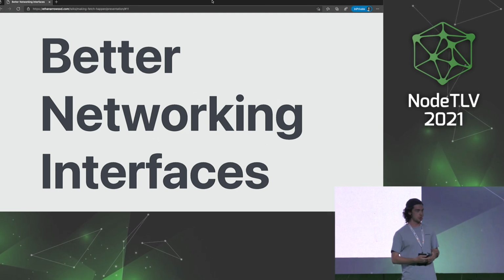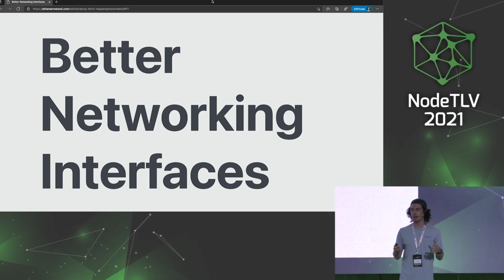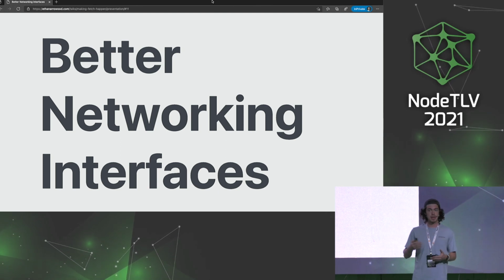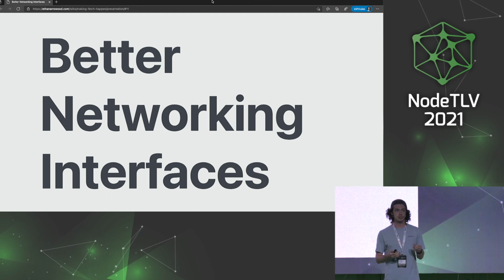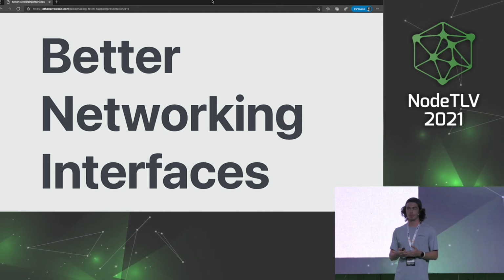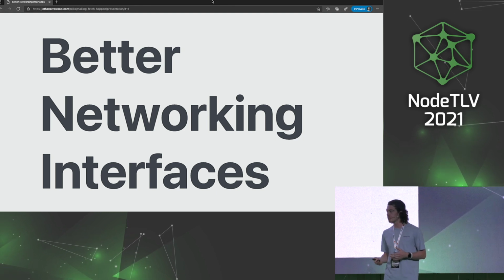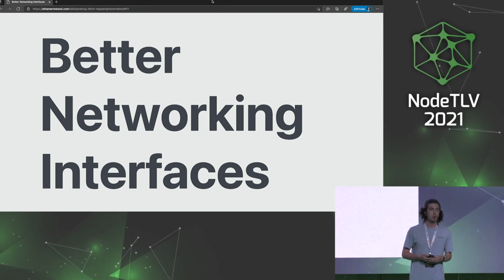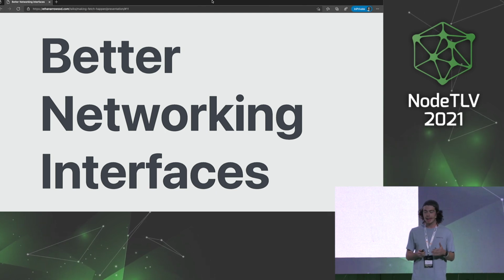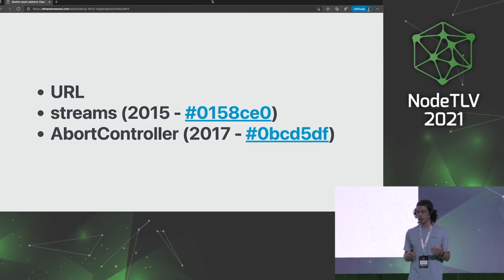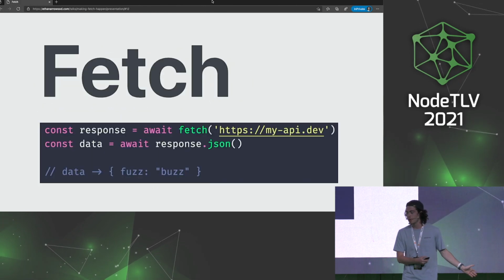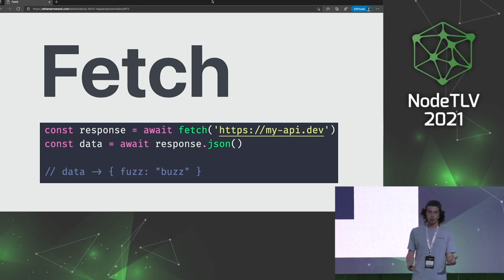Better networking interfaces. So we have service workers, we have promises, we have a lot of awesome asynchronous operations for our web pages. We're able to make requests, but things are still not fantastic. As we've all become better and better in JavaScript, there's things like classes, there's a lot of object-oriented patterns, we want to reuse requests, we want to store large groups of headers, and that was where we wanted to make fetch happen.